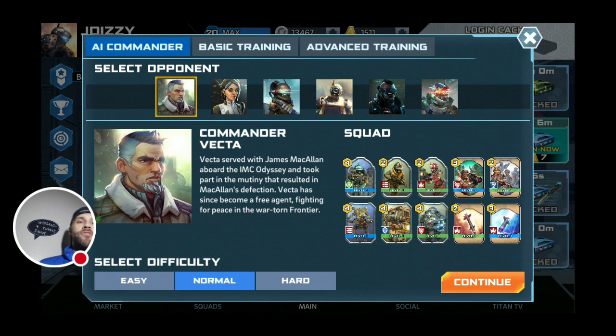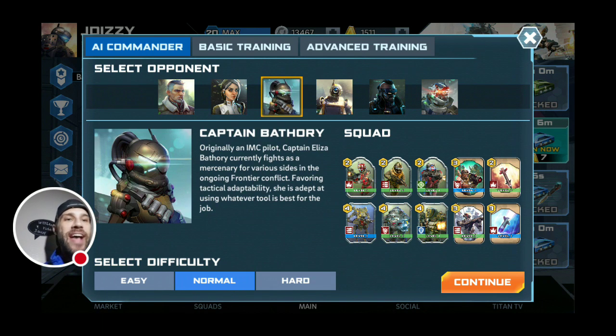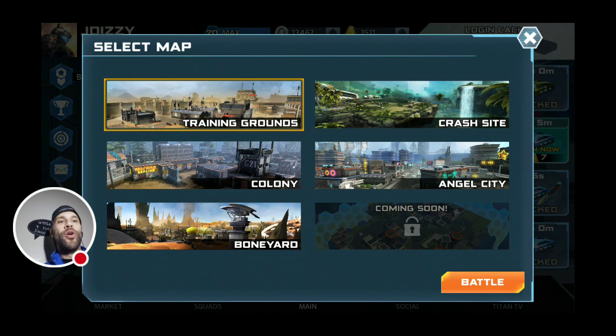A very cool feature of the game is practice mode with the different squads. As we've seen an increase in the use of the Striker and Stim, we're going to go against Captain Bathroy right here with the Grenadier, Striker, and Stim Bruiser. You can see no epics and no legendaries going up against this AI commander. We'll do the normal difficulty level, and we'll go to the crash site.